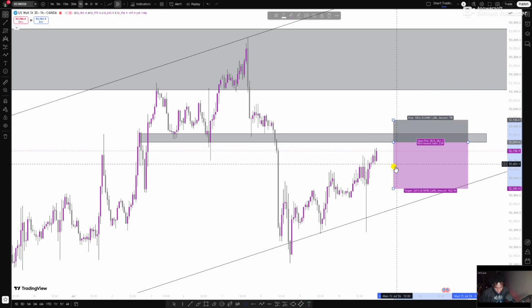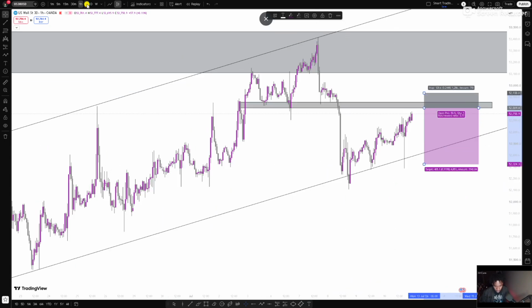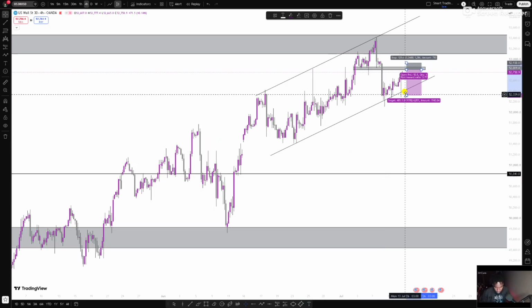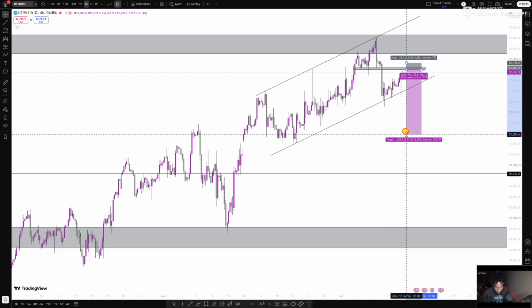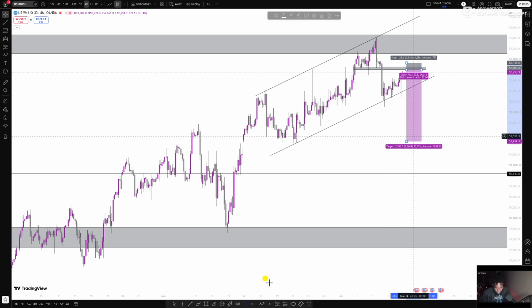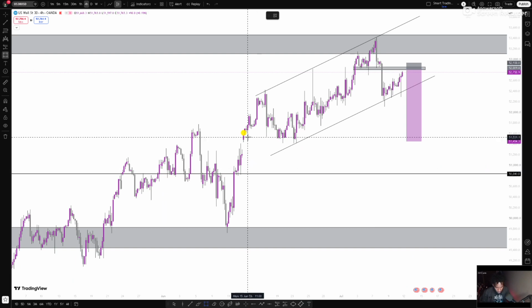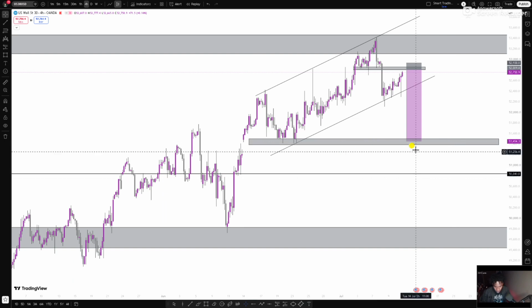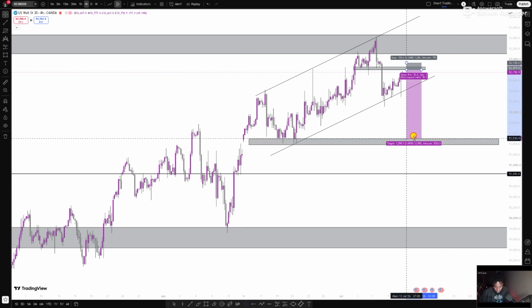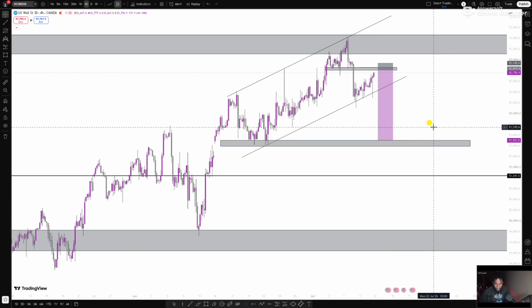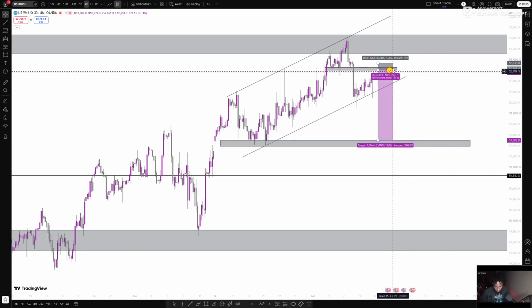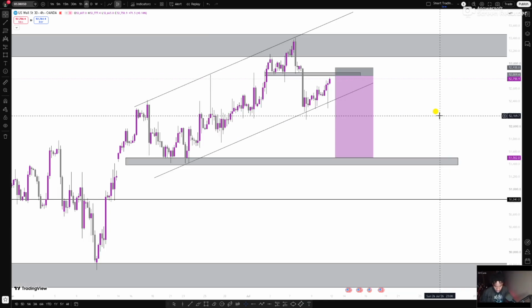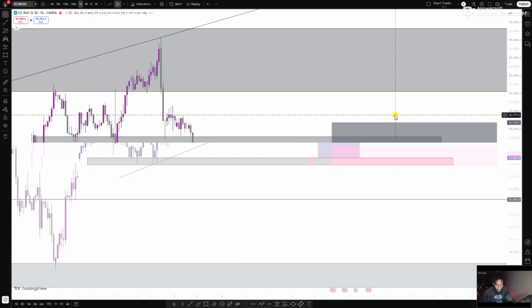Let me go on a 4-hour time frame so that I can put it nicely. Selling opportunity right over there, maybe to somewhere over here. Yeah, right over here. Let me just put on the zone. We'll be looking for selling opportunities to actually sell. Yeah, 1 hour time frame.